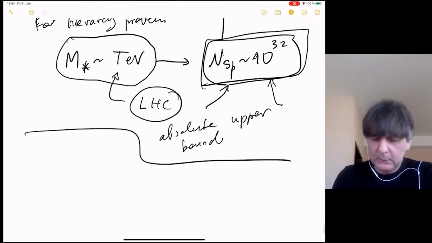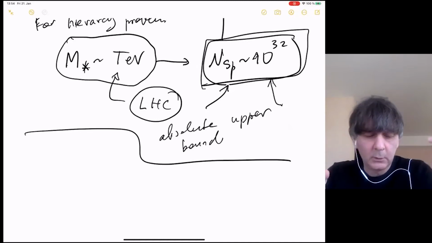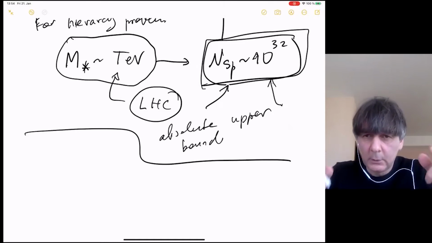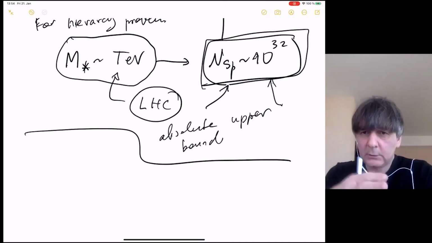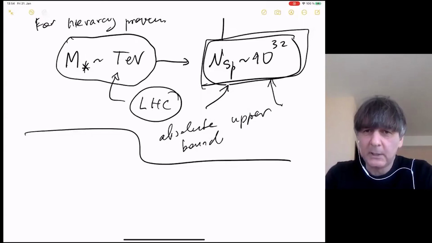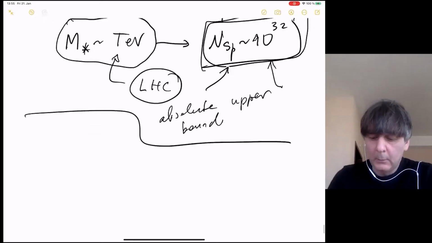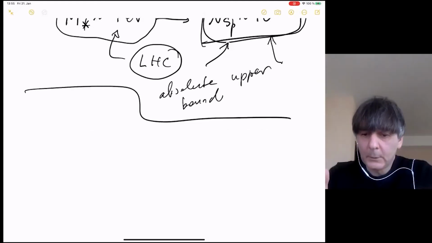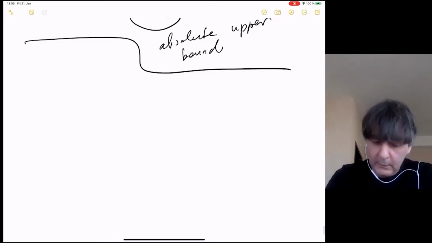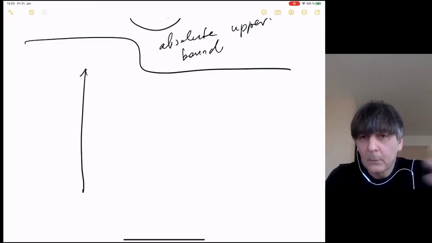This is an important question, because I don't want to create a false impression. Maybe I should have been clearer about that. Since I give importance to gravity, you should not think that I'm saying the problem can be dismissed if we don't have gravity. I'm not saying that. There are people that are saying that. So indeed, the hierarchy problem is there whenever we have a scale.